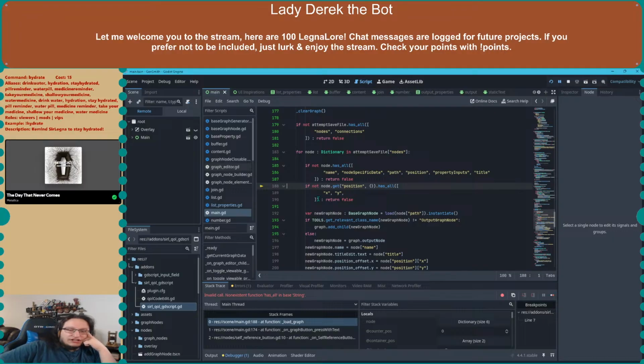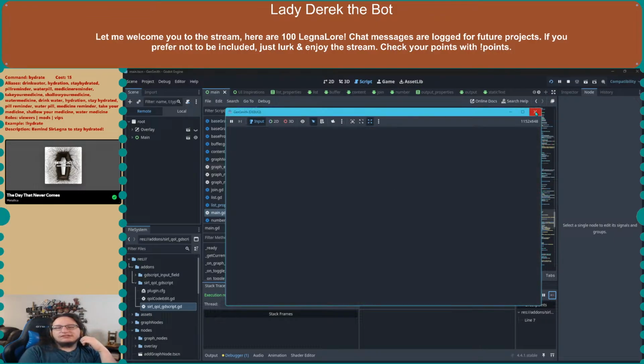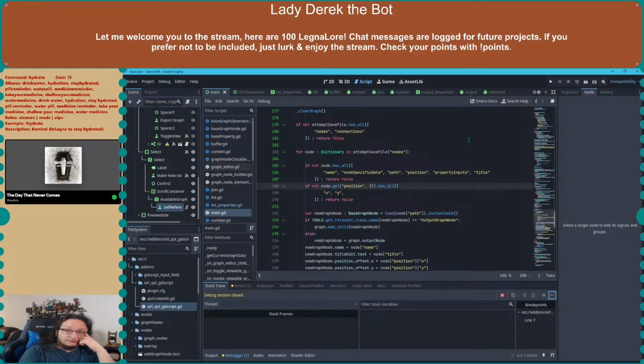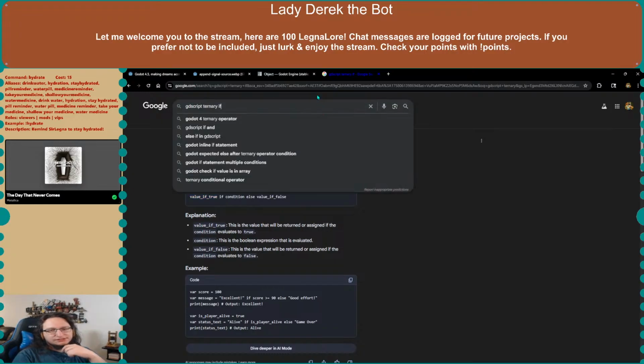I wonder what that does in a build. Does it just crash the build? I guess not, because I can hit continue. Yeah, so it loads up messy. Is there a nice way to handle this?